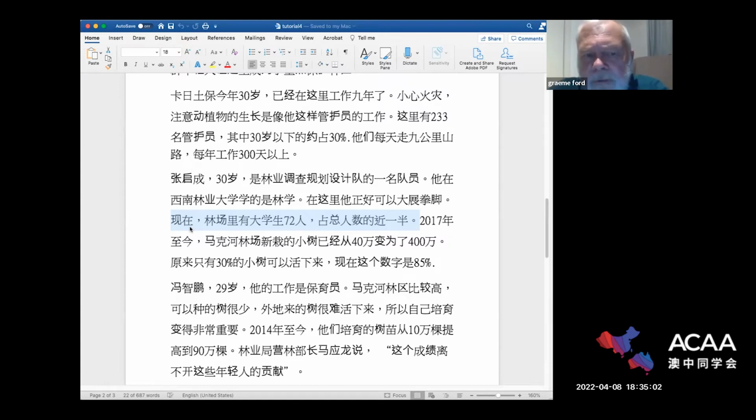This 现在 is the marker that marks the tense of the sentence. You understand what I mean by tense, don't you? Present tense, past tense, etc. Here, obviously, present tense.